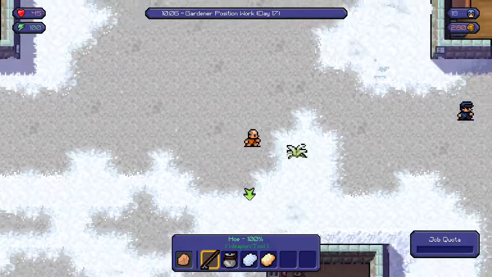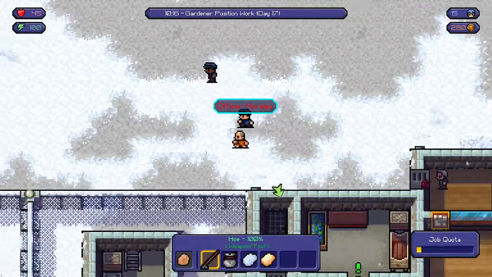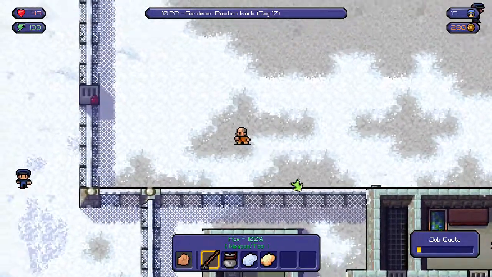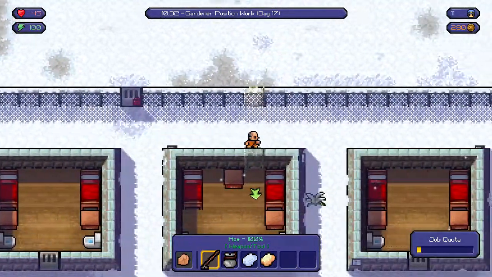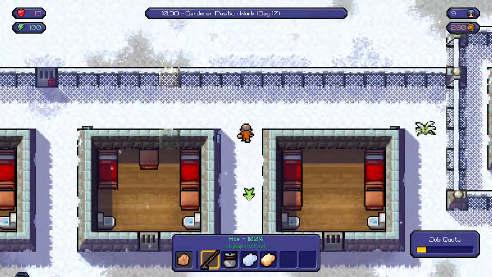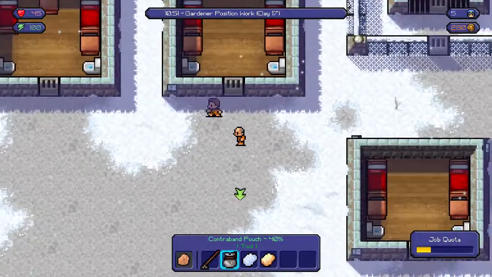So yeah, that's sort of the big progression here, is sort of figuring out how you want to do it. I got out of my first prison by accidentally beating up some guards and causing a riot. Then the front door just unlocked, so I just ran out. That was how I got out. But that was like a minimum security prison, so these ones are supposed to be a lot tougher to do that.